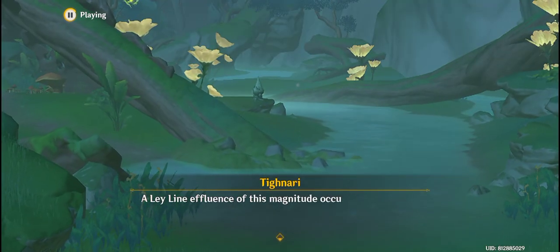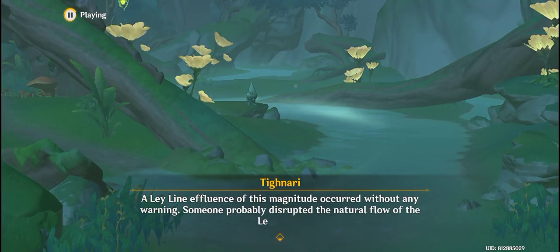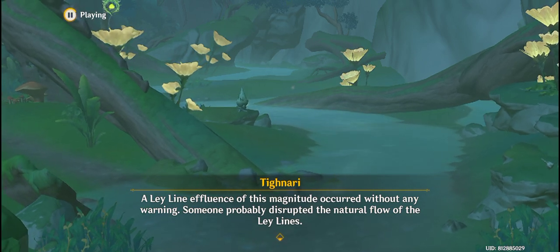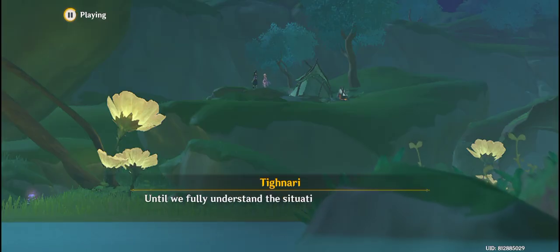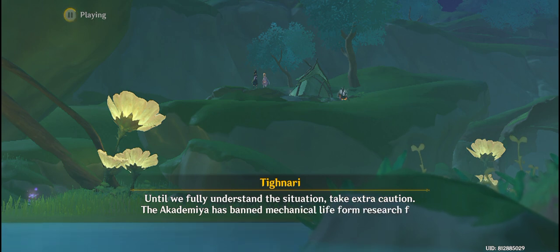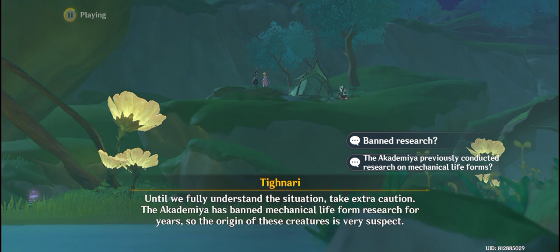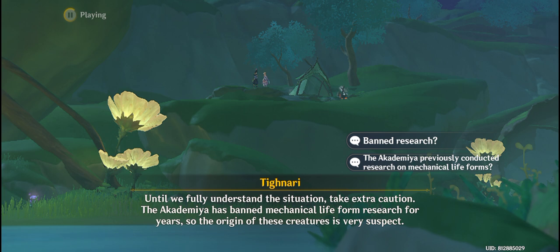My suspicion is less towards the crab and more directed to its unrevealed owner. A ley line effluence of this magnitude occurred without any warning. Someone probably disrupted the natural flow of the ley lines. Until we fully understand the situation, take extra caution. The academia has banned mechanical lifeform research for years, so the origin of these creatures is very suspect.